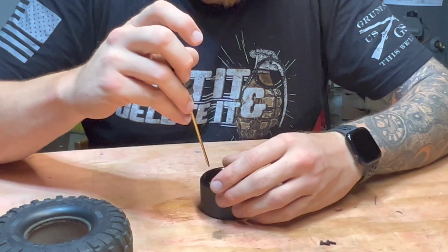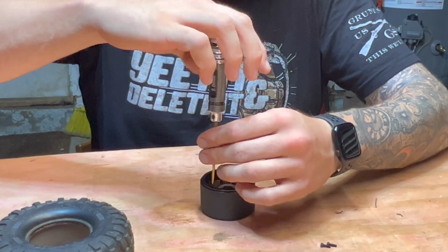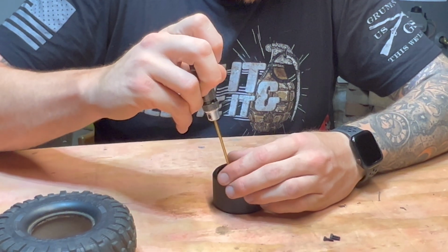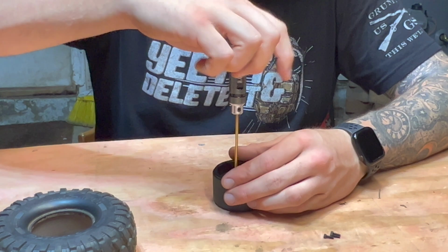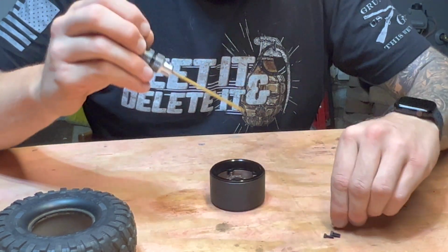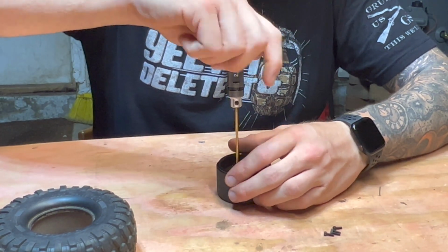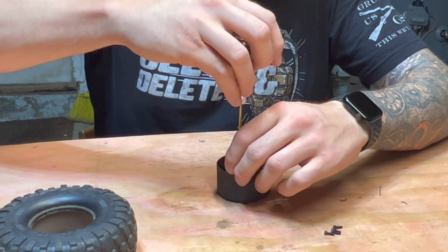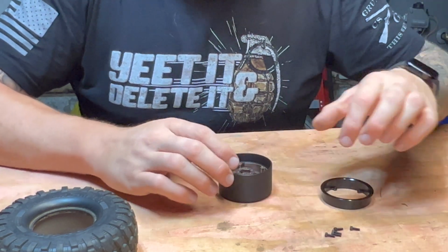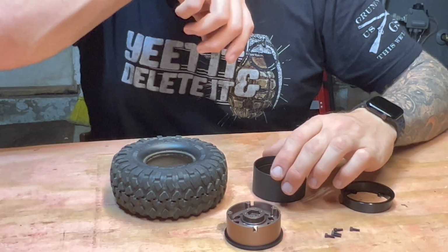And I've always found it's best if you use hand tools on beadlock wheels instead of the drill. It just tends to not want to strip out when you're doing it by hand because you can feel the force. The drills just kind of yeet everything, and I've broken a few of these screws off in wheels, and well, they're a pain to get out. So you've got your back bead, front, and your centerpiece.